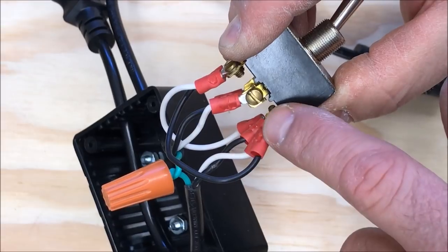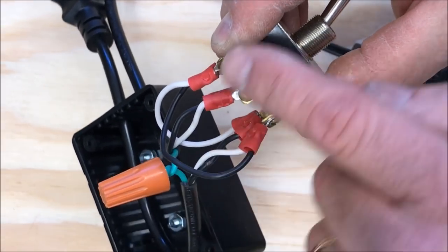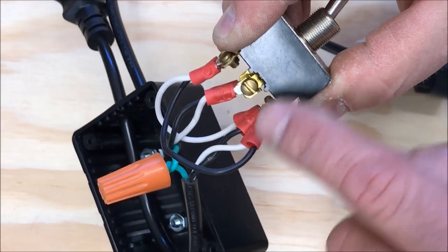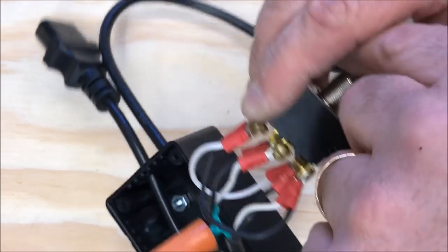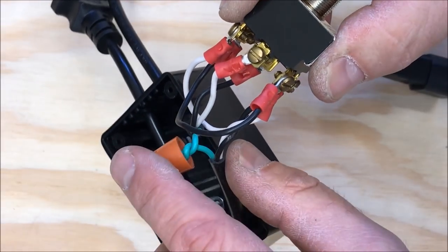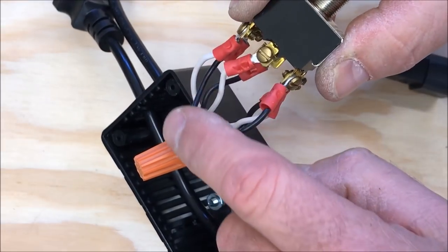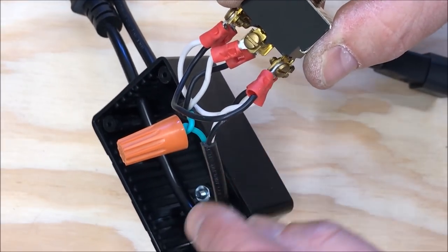However, since these switches are jumpered to the wires, power does go out the outbound cable. It's just in the reverse order from when the switch is in the up position. I've also taken a wire nut and twisted together the two ground wires, so ground carries from the controller out to the motor.